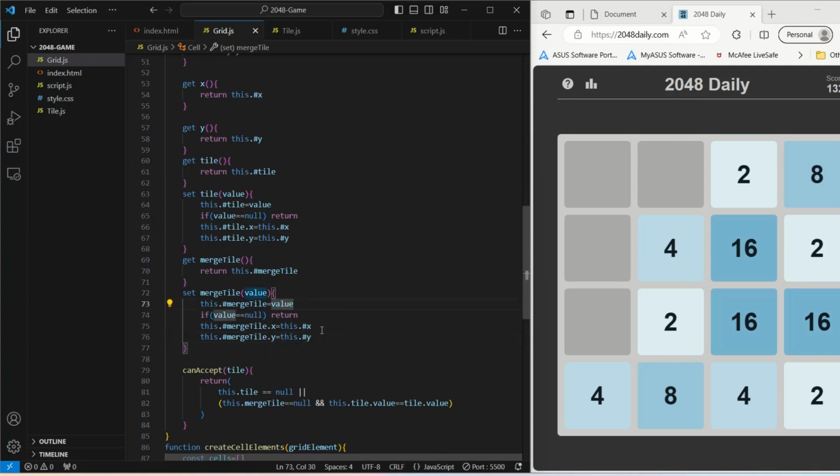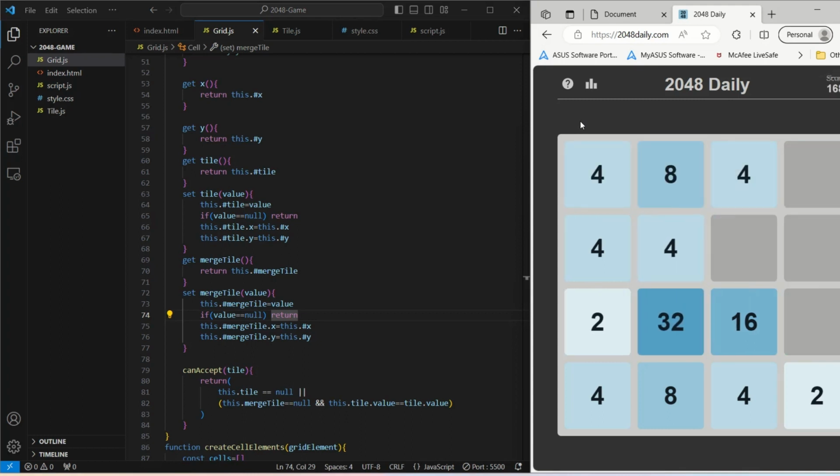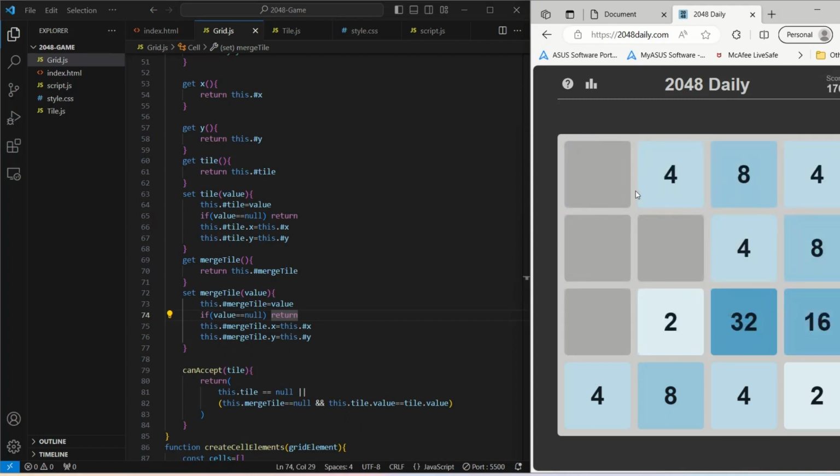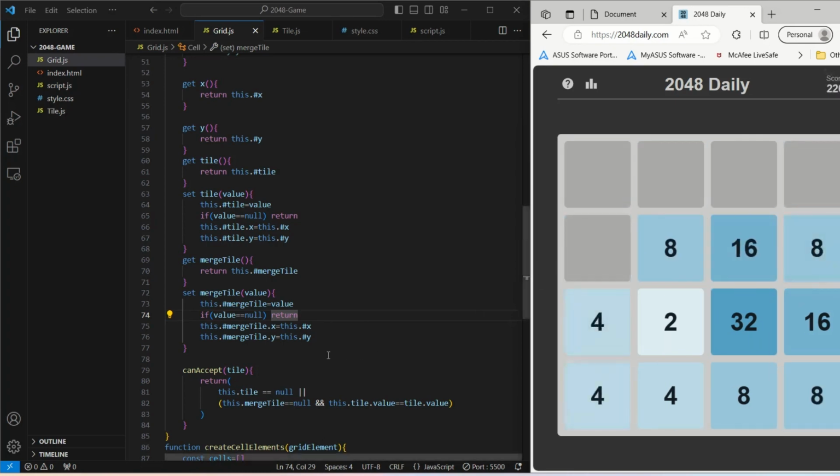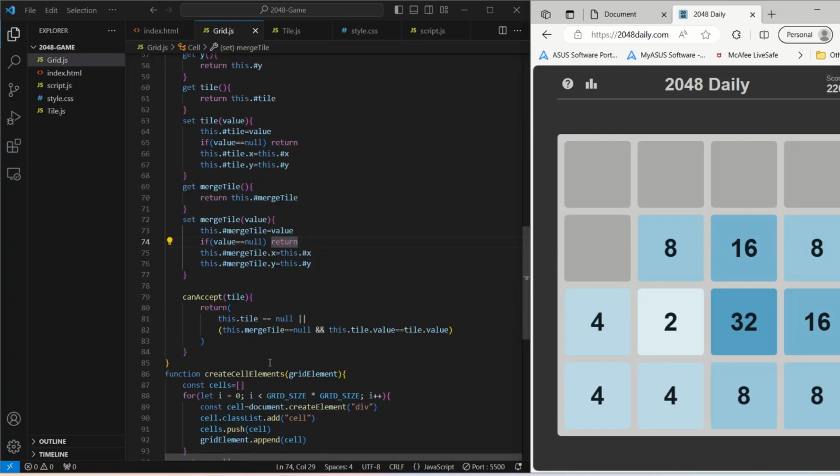Yeah. Here we are doing animation, guys. See, while we are moving these values, these x and y coordinate values are changing, right? We are assigning them, and this canAcceptTile works as follows: if the tile was empty, then we are able to access the next tile. See, this is empty, right?